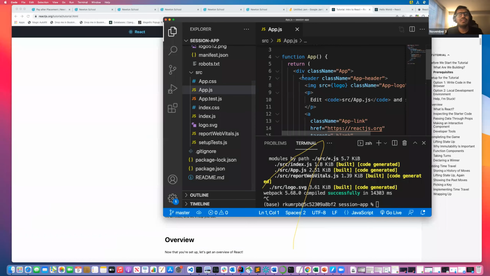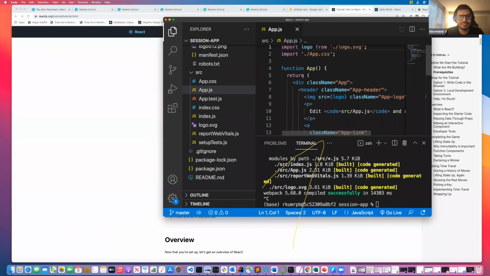This is called a component. We use the term component, right? React component. Does anyone know what a component is? Do you know what a component is? Unit of React.